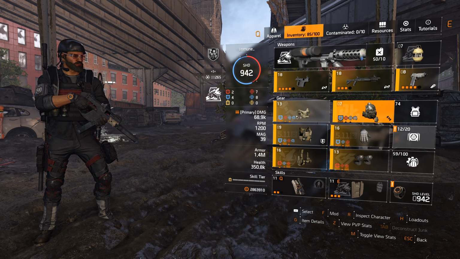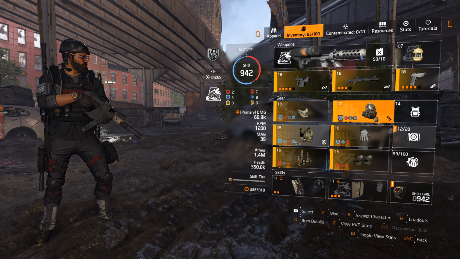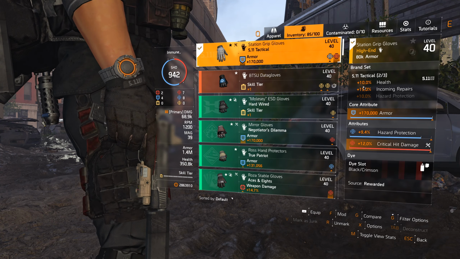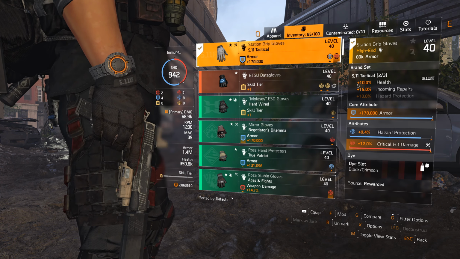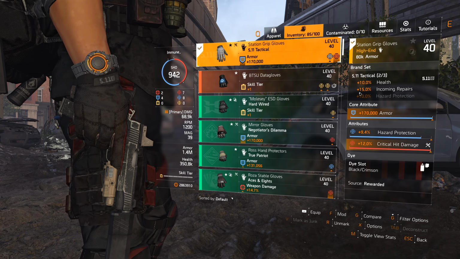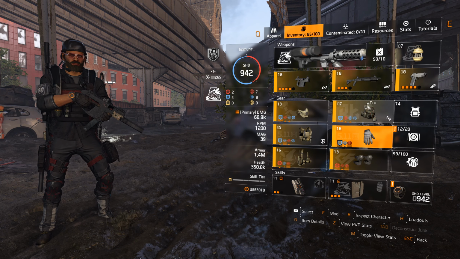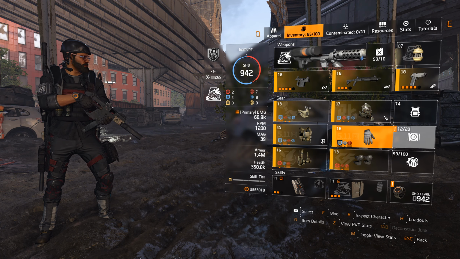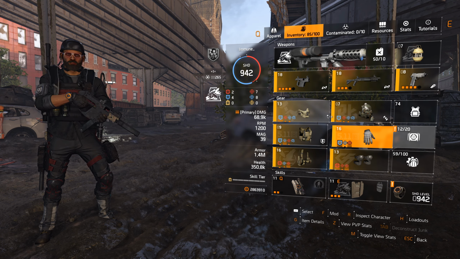I have a blue mod on here, incoming repair, 2-piece 511 and another blue mod, incoming repair. 2-piece 511 is giving me 10% health, not the greatest stat, but the point is another roll of incoming repair. So that's 30% from the brand sets and a potential of 20, 20, 20, 60, totaling 90%, provided you have god rolls. I don't have god rolls, hence why I've only got 83.5%.